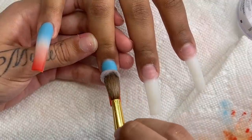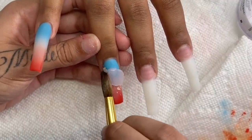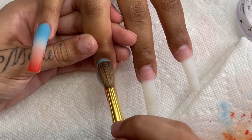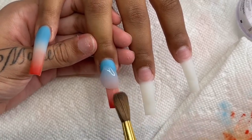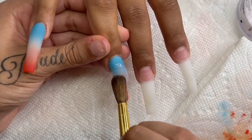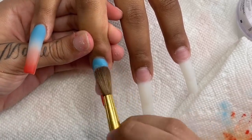I'm encapsulating using Mia Secret's clear acrylic. Y'all, make sure you encapsulate your ombre because you don't want to mess up that beautiful work you just did blending those together. So make sure y'all cap ombre.